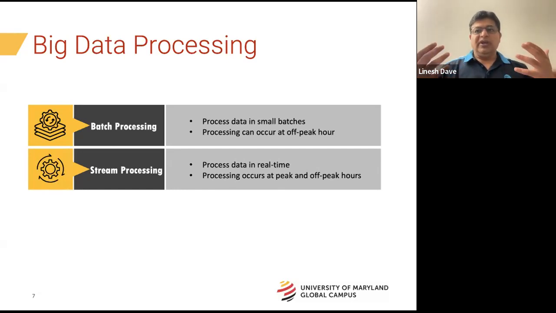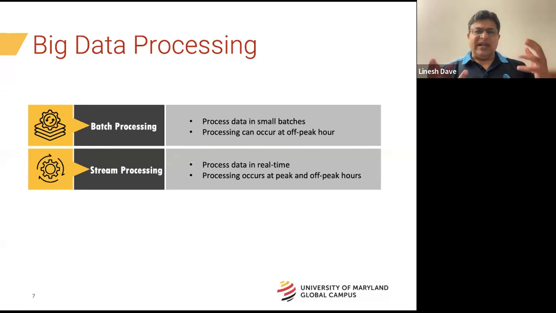Maybe it's a system being used within a car, which has to really take care of everything that's going on. You hear about all these auto-driven cars, and how do they really work? You want to make sure that you're reacting to everything that you see, and making sense out of it in real time. So stream processing or real-time processing is the other type of processing that comes into play.